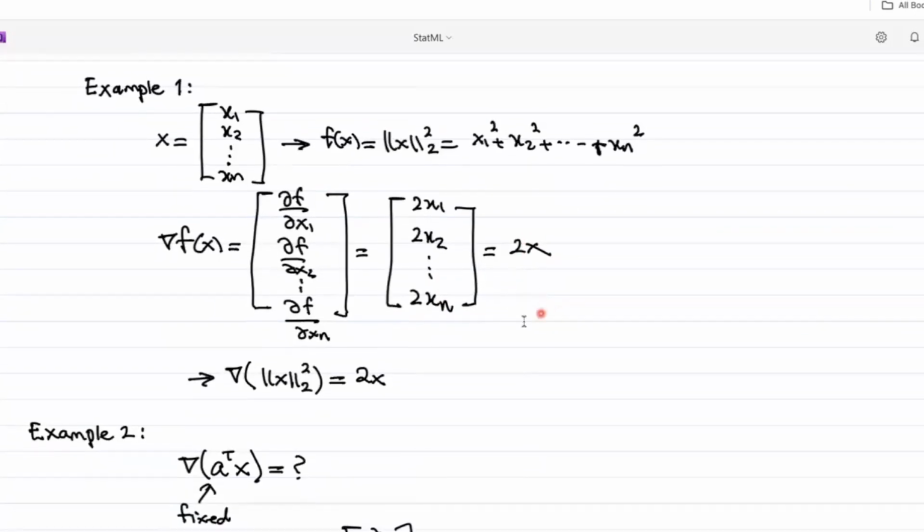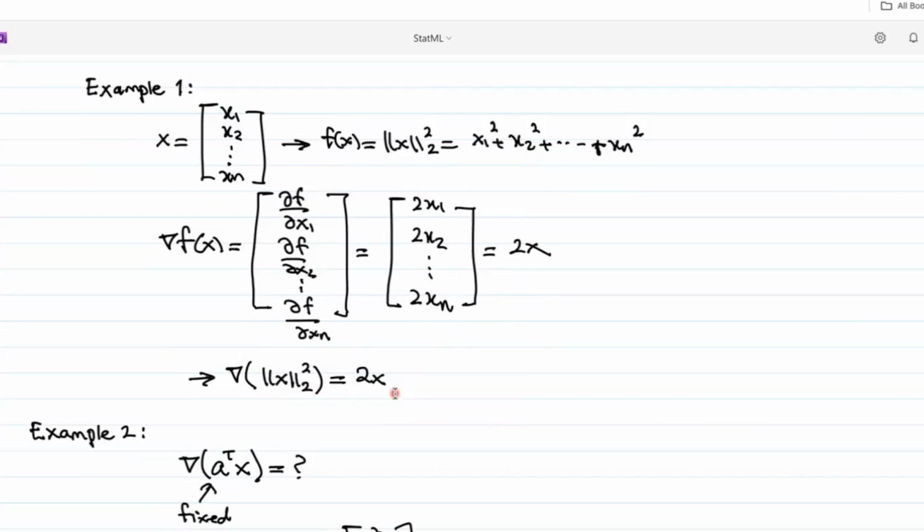And this is a very important thing about understanding gradients, because they work with any dimension or any size of input. If you have any vector x, and this vector x may have 2 elements, it may have 1 million elements, and you want to know the gradient of the norm squared of this vector, it's 2 times that vector. It's very simple, right? So it works with any dimension and any vector x.